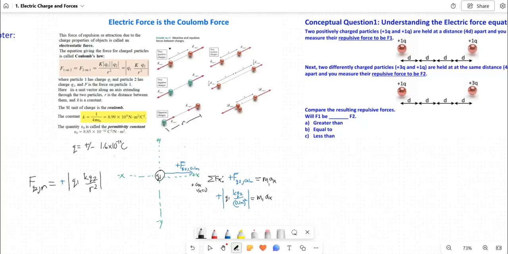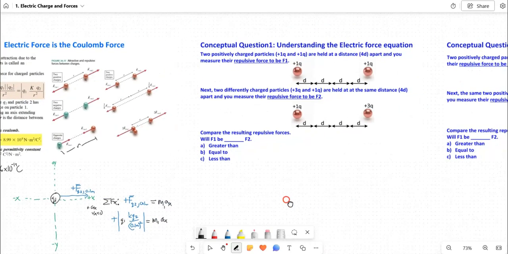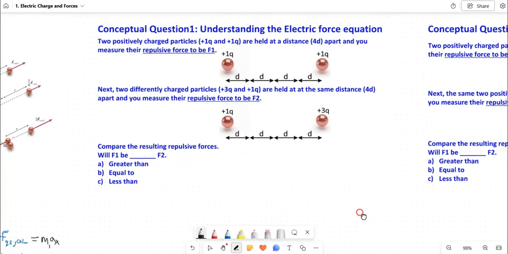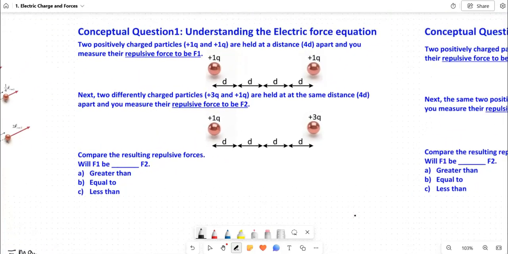Okay, the electric force, the Coulomb force. And that force is the attraction or repulsion of two or more charges interacting with each other. Basically, it's the electric field of one object acting on another. And in the next chapter, we'll get into electric field stuff. Anyways, so now that you understand this, and thinking of this equation right here, let's do some conceptual questions to see if you could put together the relationship between these objects.